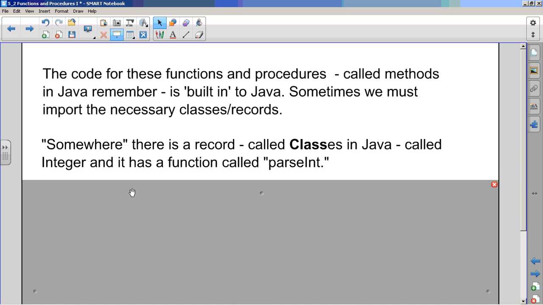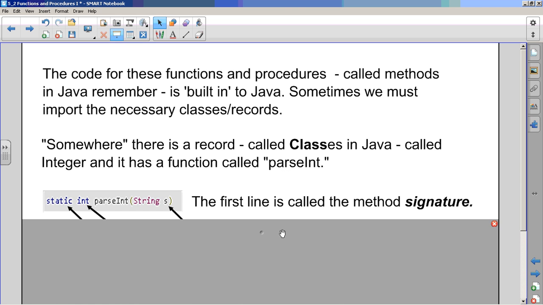Somewhere there's a record. Remember, records aren't called records in Java. They're called classes, called Integer, and has a function called parseInt. So I'm picking on this one. We're going to talk about this as an example. So parseInt was a function, and somewhere there was a record called Integer that had this as a function in it. So I want to show you a little bit about that.